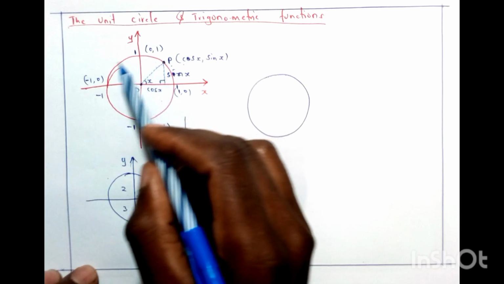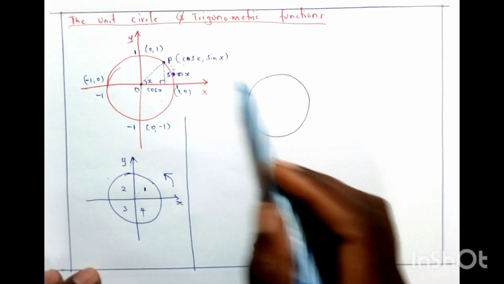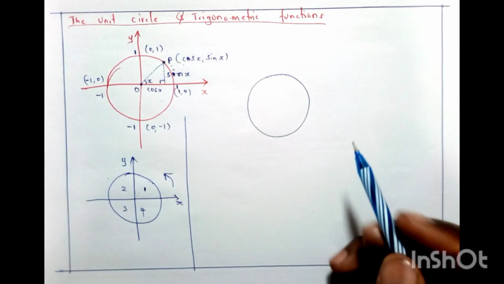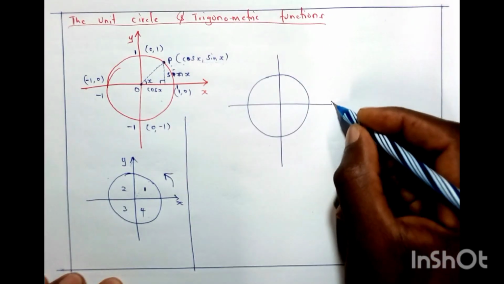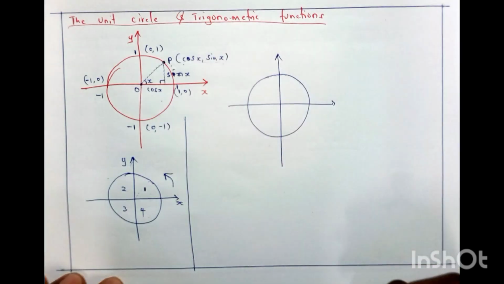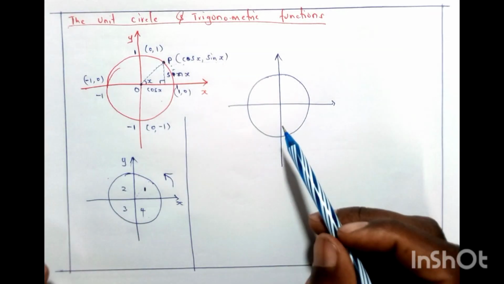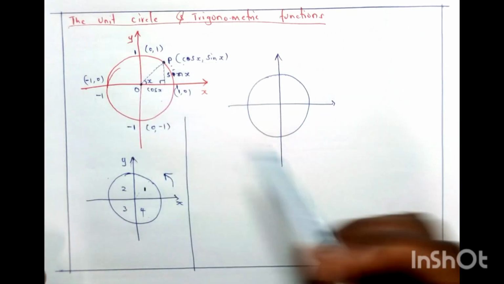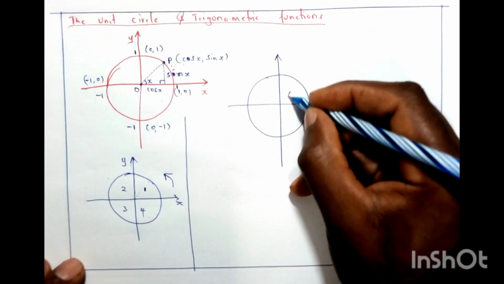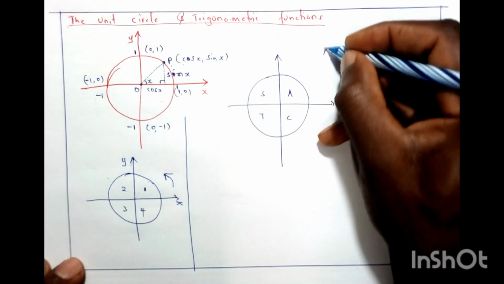So as P moves along this specific circumference, it's going to describe the functions of these two specific trigonometric ratios. So if we try to look at this, we're going to have an acronym that is going to, of course, assist us in identifying various values for the trigonometric functions along this unit circle. And we're going to have it using this particular acronym, given in terms of ACTS.